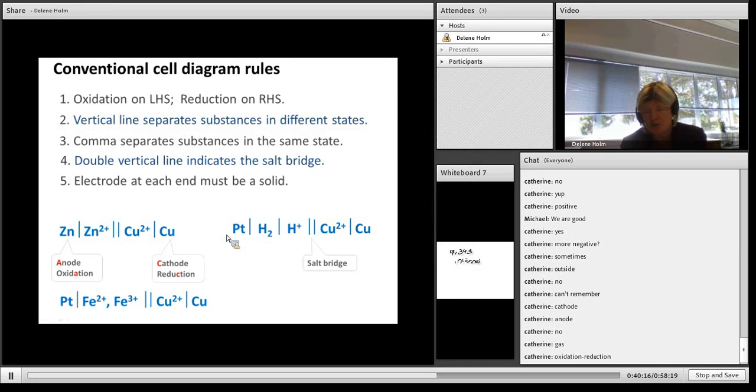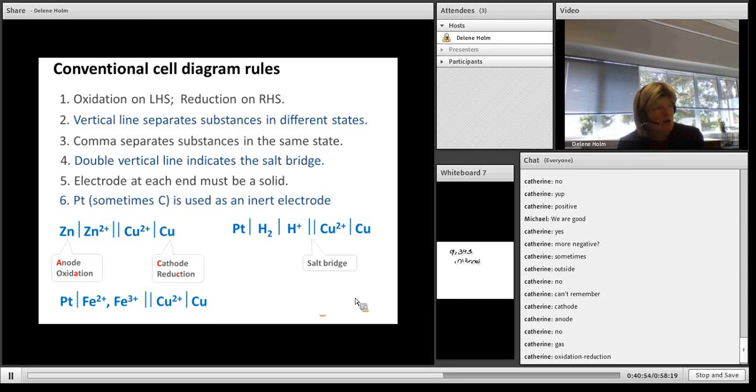Electrons are not going to move through a solution or through a gas. So we need a solid. It's usually a metal, although it doesn't have to be a metal. If we have to add an electrode, though, it'll always be platinum and, as I say, sometimes carbon. You may just have C here instead. But you'll see I've got my two solids there, and again I've got two solids there, platinum and copper. Okay, and then we've said the platinum is added. It's an inert electrode, so it doesn't take part in the reaction. It's just a means to conduct the electrons along.